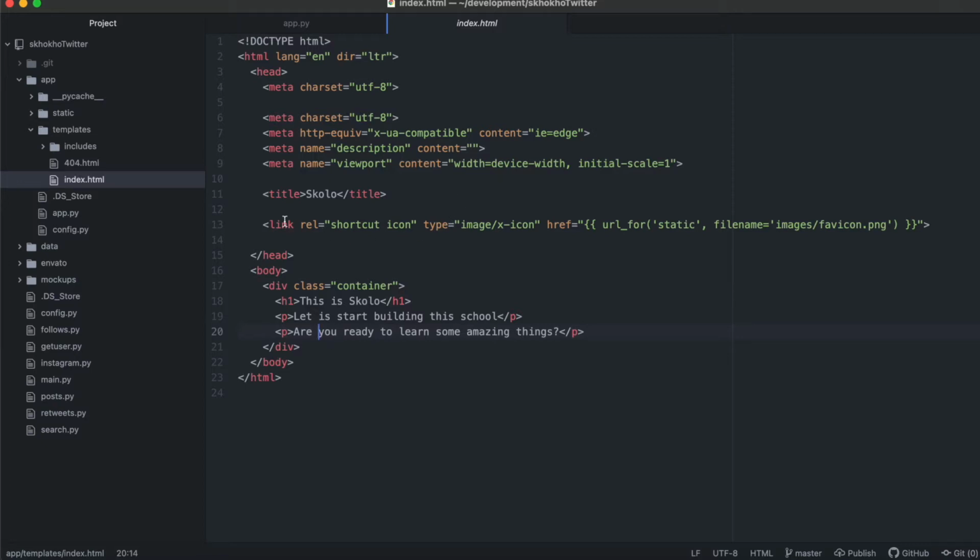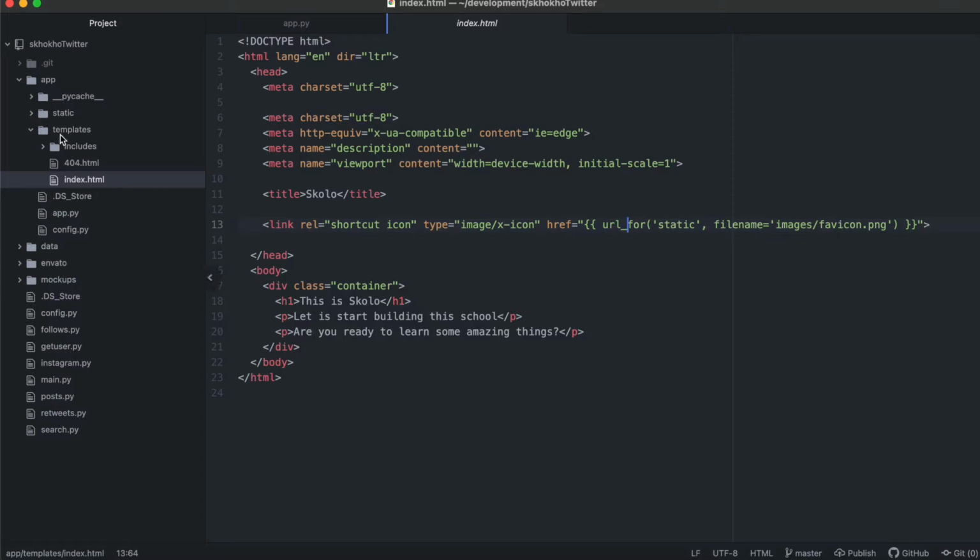And the only other thing that I've got in here is your links, because the way you link the files inside of the static folder in Python Flask is slightly different. So I always keep this line of code inside of my boilerplate to remind myself how to do it when I start to link my images or my CSS. Okay, so you normally would say url_for static, and then you say filename equals whatever that file name is inside of the static folder.